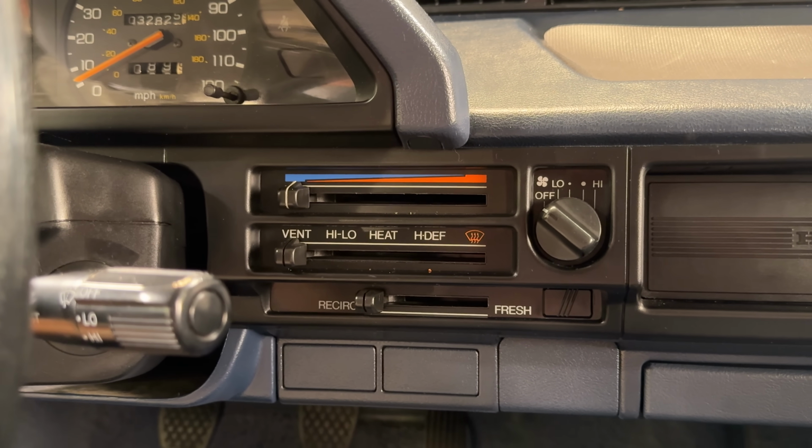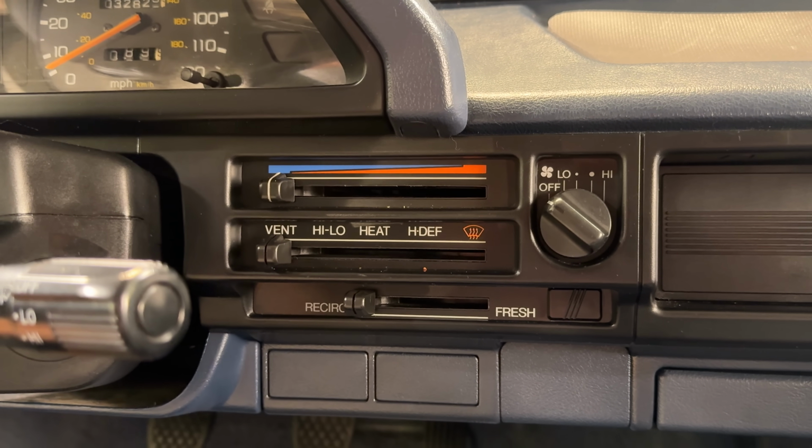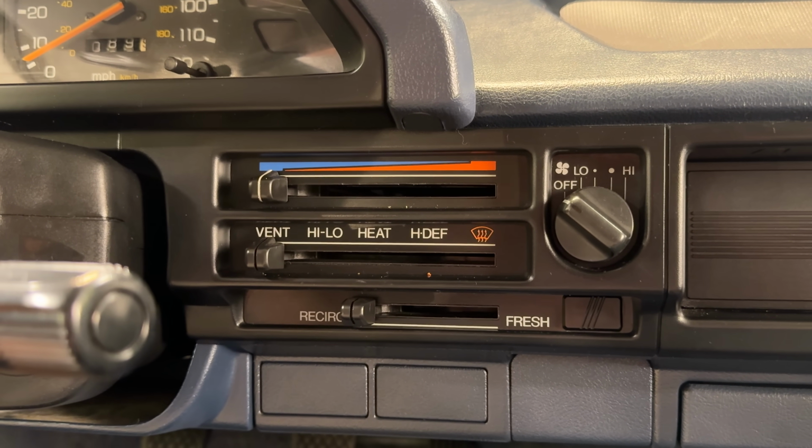This car, of course, also does not have air conditioning. No surprise there. It has a fan, which you can adjust with these climate controls here, but no air conditioning in your Civic. This car really, when you think about it, kind of distills down the basics of what you need in a car. It is the car in its most simple form. You might want some nice luxuries, but you don't get them. Instead, you have only what you need.